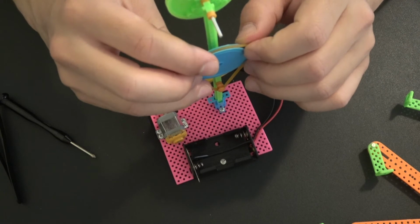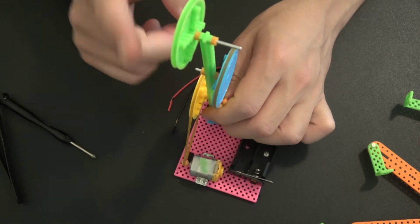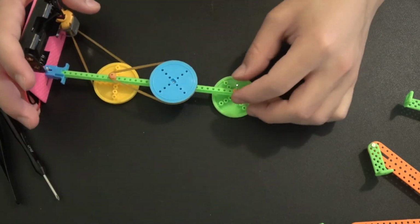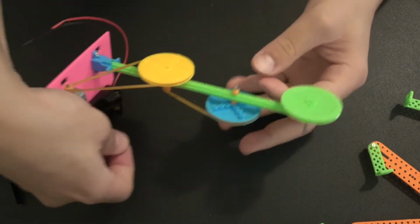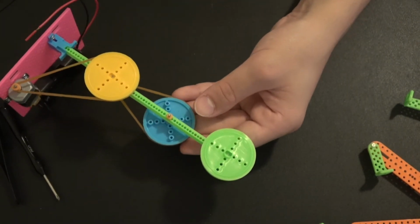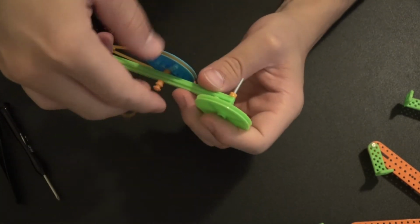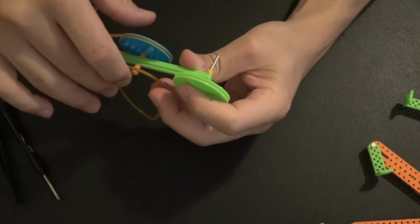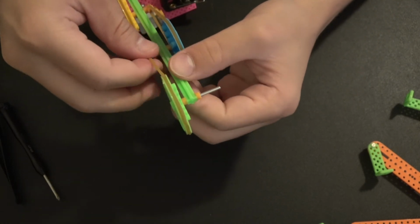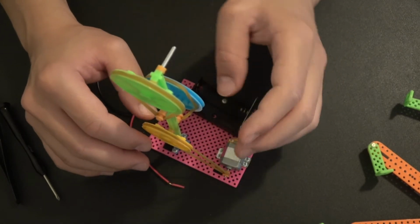So the movement is gonna go from the engine to the yellow one, from the yellow one to the blue wheel. From the blue wheel, we needed to go all the way to the final one, which is the green wheel. So now we're gonna put this in. We're gonna put it at the blue one, the other end. Oops. Right, got it there. And now let's connect this one with the final rubber band to our green wheel. So now we see what is happening now, guys. You turn this, this goes on. We turn this, this goes on. Isn't that cool?